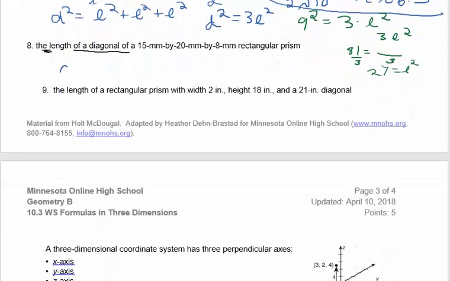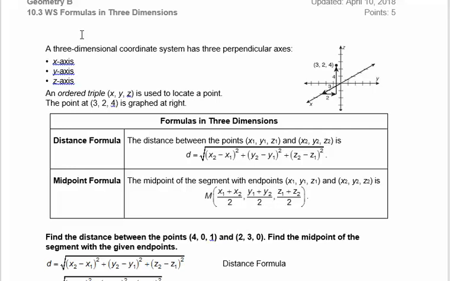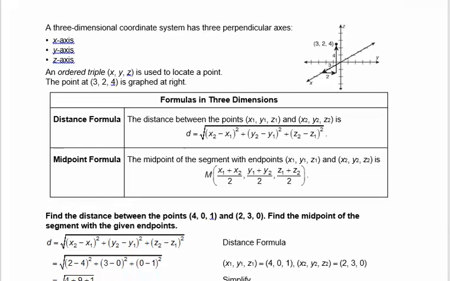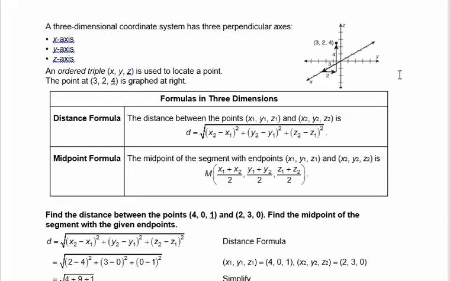All right, so the next part we're going to look at is a three-dimensional coordinate system. So instead of just x and y, we also have z. Now, x and y are right here. Picture that as a horizontal piece of paper, and the z-axis is going through that piece of paper. So the coordinates of a point in three-dimensional space have 3 coordinates, an x, a y, and a z. And they gave a point right here. Now it's, again, hard to picture this when you're writing in Word.